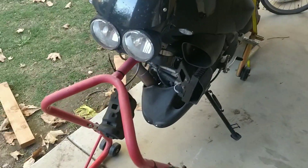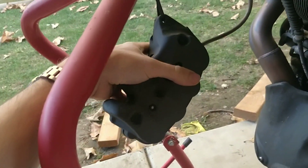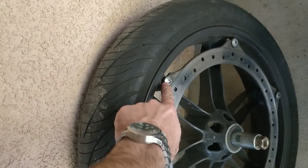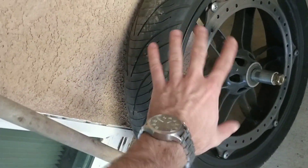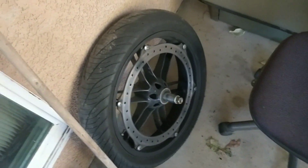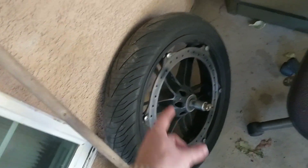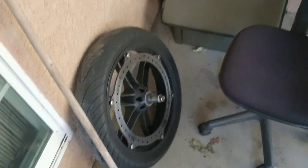Here's my Buell XB12SS. You can see I got the forks taken off. Got the chonker — this is a chonker — an eight-piston caliper hanging off the front of the bike. This actually acts on a single disc brake attached to one side of the wheel, and it's pinned directly to the rim of the wheel so the brake torque doesn't go through the spokes. They can be lighter, your unsprung gets lighter. Angular momentum is kind of higher this way, but in the end, that's what they decided to go with, and I think it's a really neat system. If nothing else, it looks cool and certainly works well for street use.